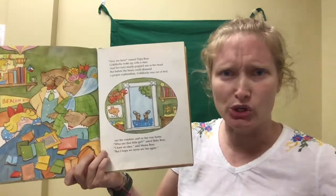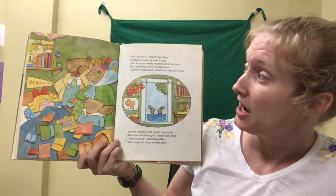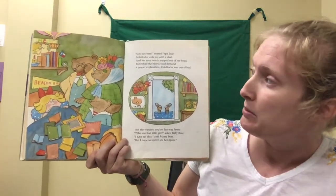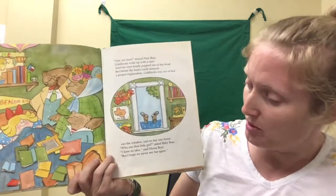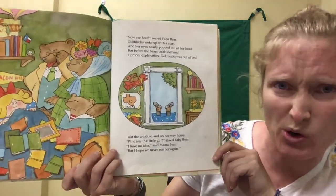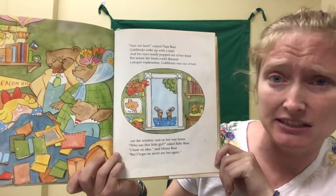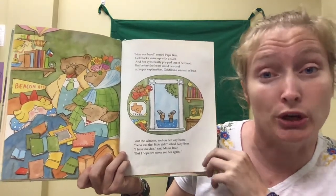"Now see here," roared Papa Bear. Goldilocks woke up with a start, and her eyes nearly popped out of her head. But before the bears could demand a proper explanation, Goldilocks was out of bed, out the window, and on her way home. "Who was that little girl?" said Baby Bear. "I have no idea," said Mama Bear. "But I hope we never see her again."